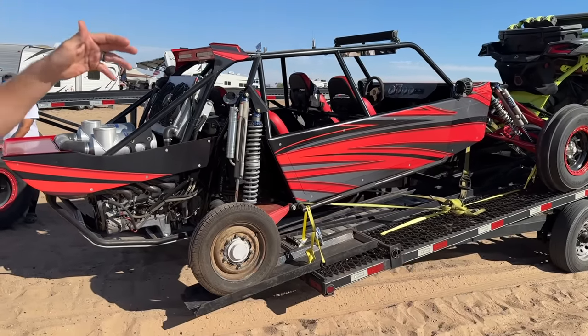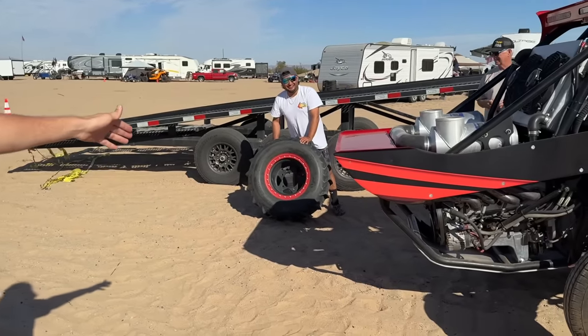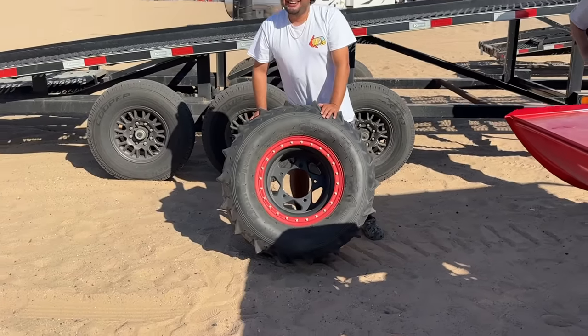Shoo! Sand rail. Everyone's been saying, you got, oof. Look at this tire, dude. All right, everyone's been saying for years that I need to get into a sand rail. Here's the deal. No one will lend you a sand rail. It's really hard. I put posts out on the internet that said, someone lend me a sand rail, I'll pay you to rent it for the weekend. Turns out they're super easy to crash.